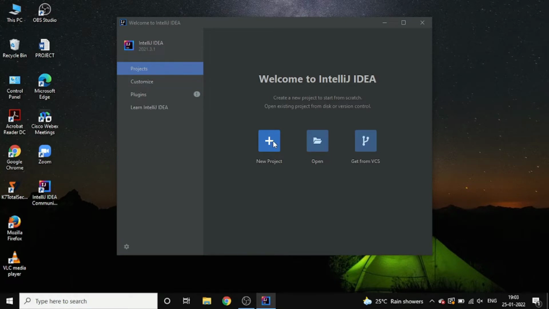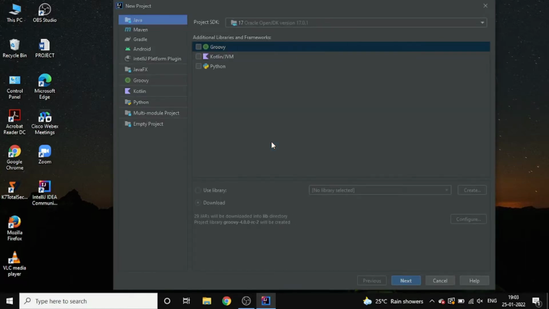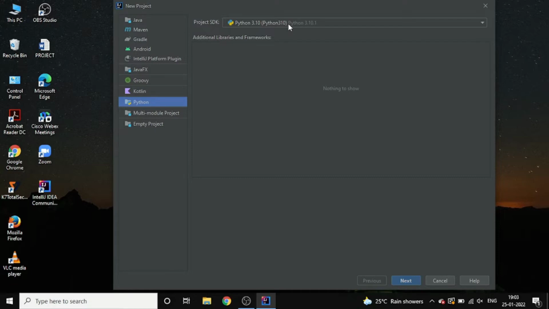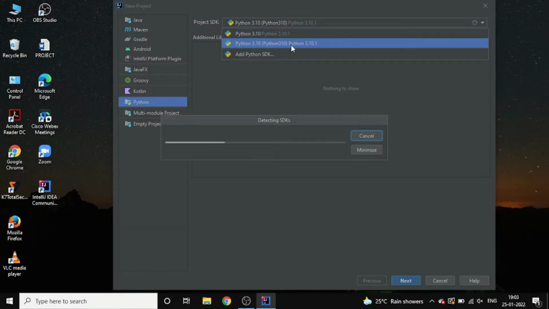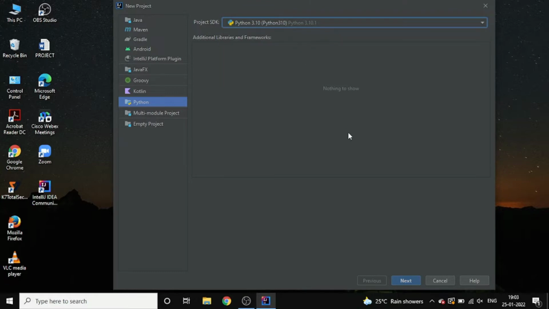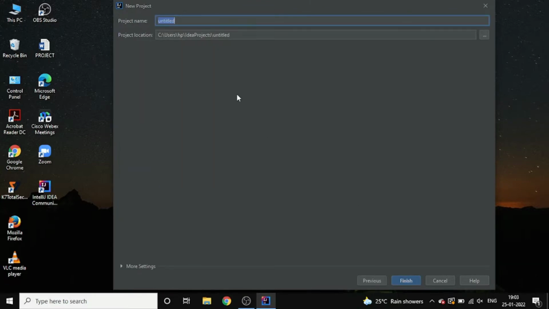Then click on New Project. After that, you need to make sure that you're selecting Python and the proper SDK that is being recommended by your IDE. And then click on Next. Please give your project name here. In my case, I'm giving Python Programming. And then click on Finish.